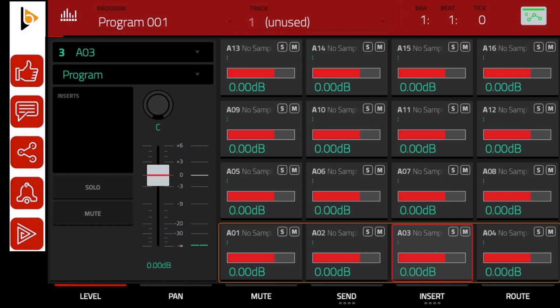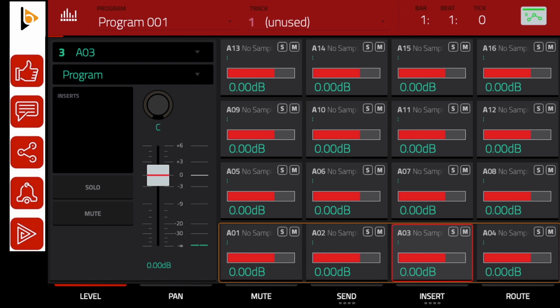Now the one on the left of the screen is basically trying to tell you which pad you are selected on, and that is currently selected under which particular program, and then you also have a place where you can choose to insert your effects directly. You can solo, you can mute, and then you can adjust the volume. That is the level of that particular pad that you are working with. There are two types of mixer there. There is pad mixer, there is channel mixer. We'll still go to channel mixer, but for now, let's focus on pad mixer.